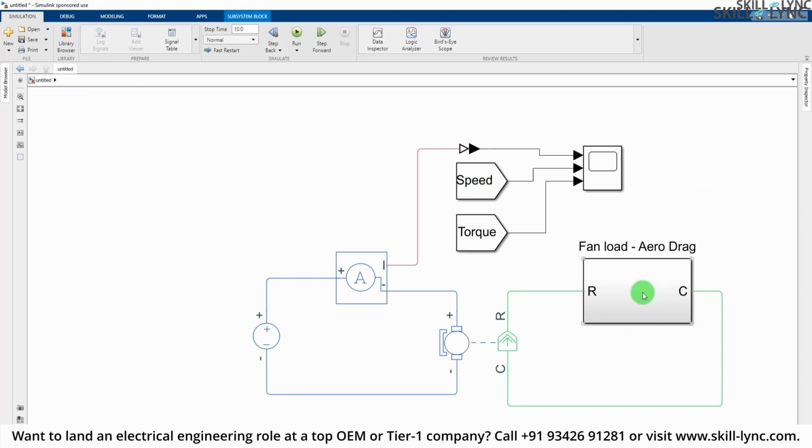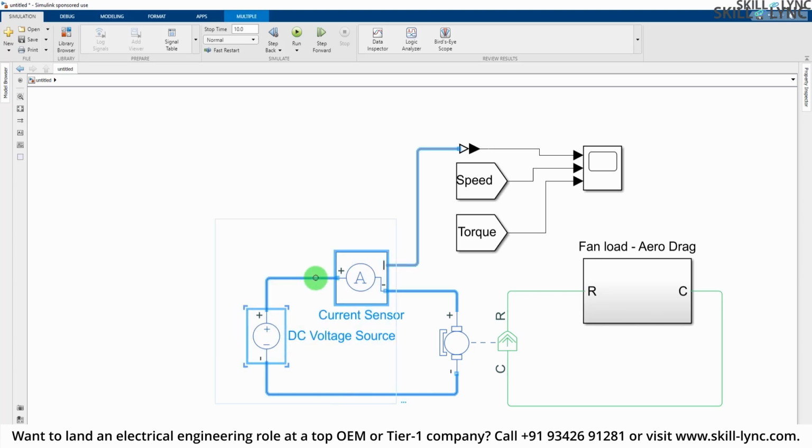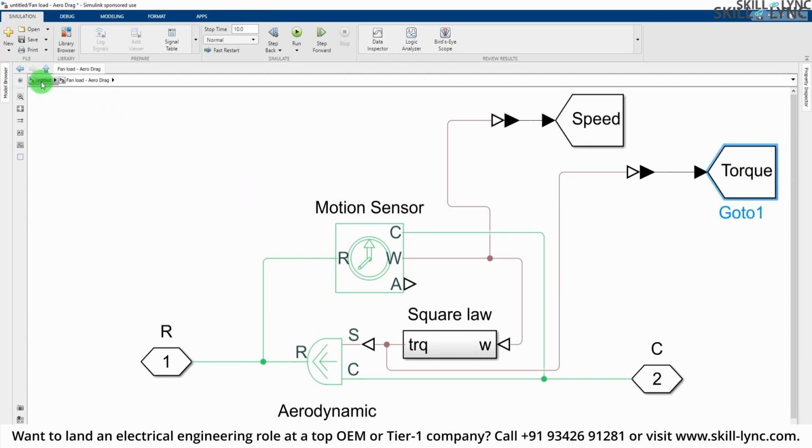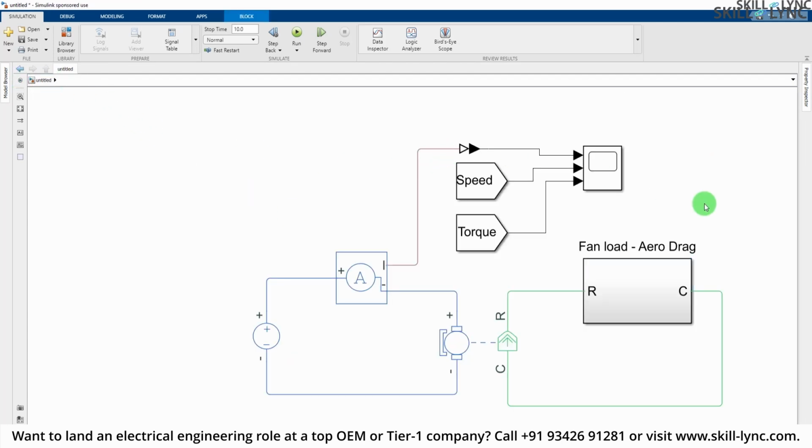As you have a mechanical subsystem, if I have another complex system, maybe a DC drive or a DC controlled supply driving a DC motor, then you have an electrical subsystem as well. When you have many such subsystems and you want to plot some results, or refer to some signal from one subsystem in another subsystem, you can make those signals global. So the From and the Goto are very important components for signal routing.